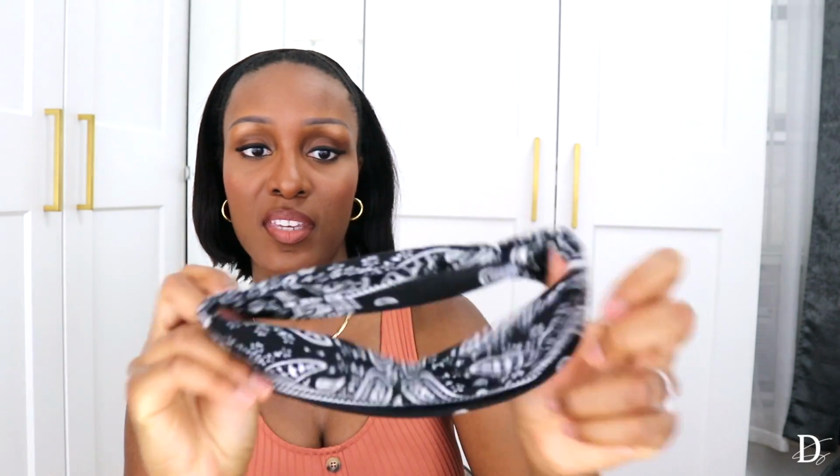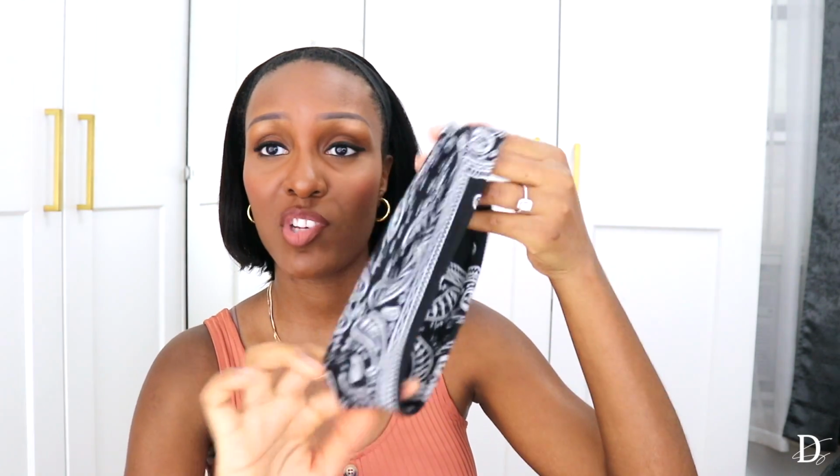This is an almost $53 wig, and I decided to pull the trigger and buy it. This would be, I would say, one of the most expensive wigs that I've bought, because I usually buy synthetic wigs that are on the more cheap side, but I decided to pull the trigger and buy this one because I have been eyeing it for months. I just really love the style of it, and I also have been switching out the headband. This package did come with an additional headband, which is this bandana headband, which I think is so cute.